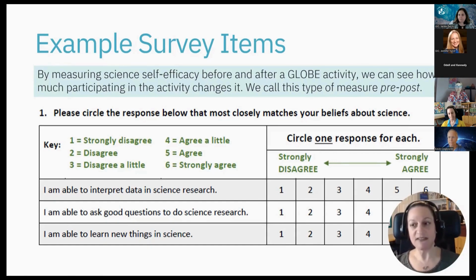Usually, we use a series of items and a rating scale to measure one concept or idea. These three statements, and others not pictured here, are part of one single measure of science self-efficacy. There are lots of different measures you may find useful for evaluating your program. This example is from the survey we used to evaluate the Globe U.S. Student Research Symposia, but it could be used for other Globe programs and activities. It was conducted with paper and pen, but could be used in online surveys too.